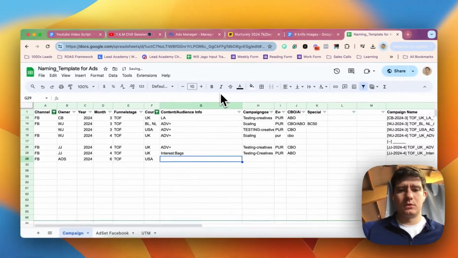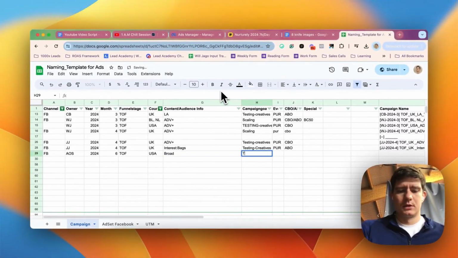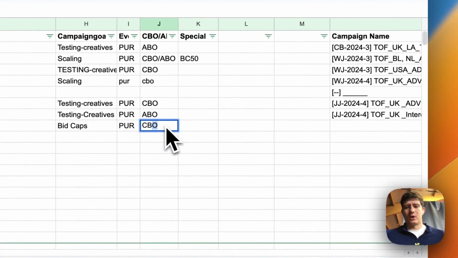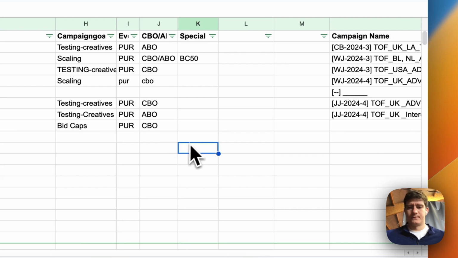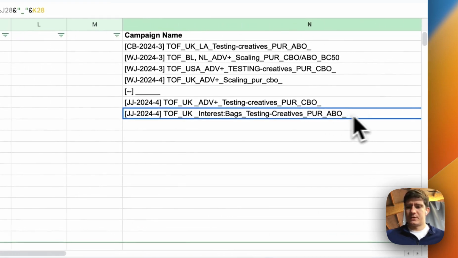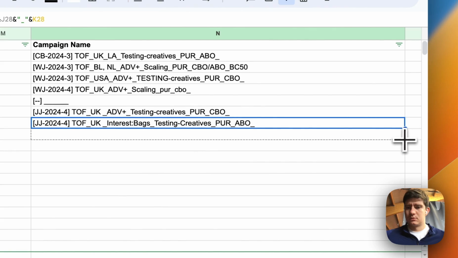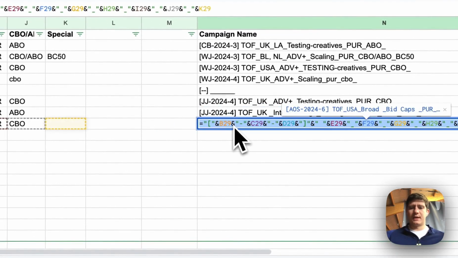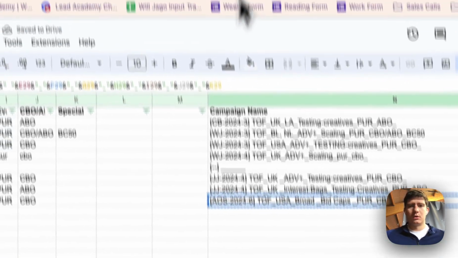We're going to do broad for now, and we're going to do big caps. Purchase, and we're going to make it a CBO campaign. So if I drag this down, it's going to make it a lot more organized.